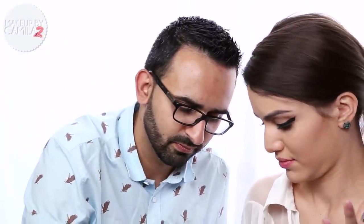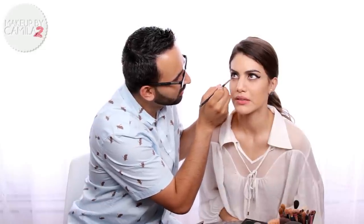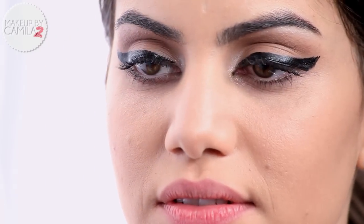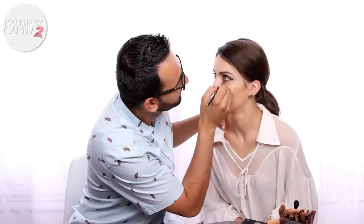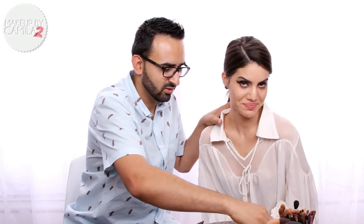You want to do something on the bottom? Yeah, you do? Yes. So I'm gonna pick this little brush here and use brown — right underneath for a little. It's not dramatic enough. If you have fallout, you have to take it out, you know? Fallout — what, like if it falls on my skin? Yeah. Are you enjoying yourself? I'm actually having fun. Oh, you are? Because I'm looking horrible. That doesn't look that bad. What do you guys think?